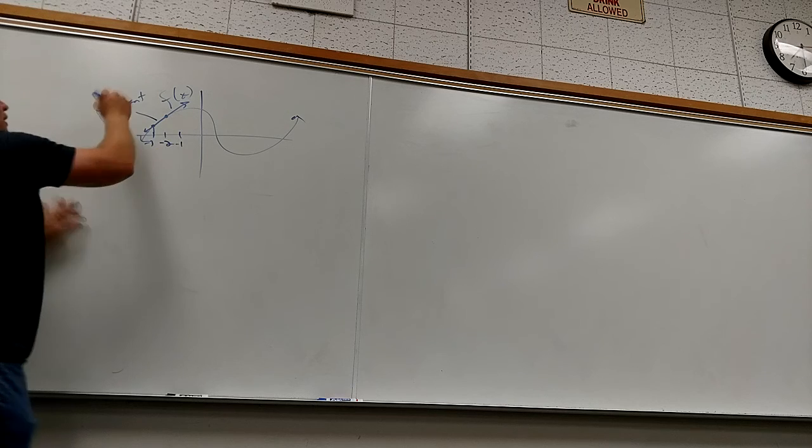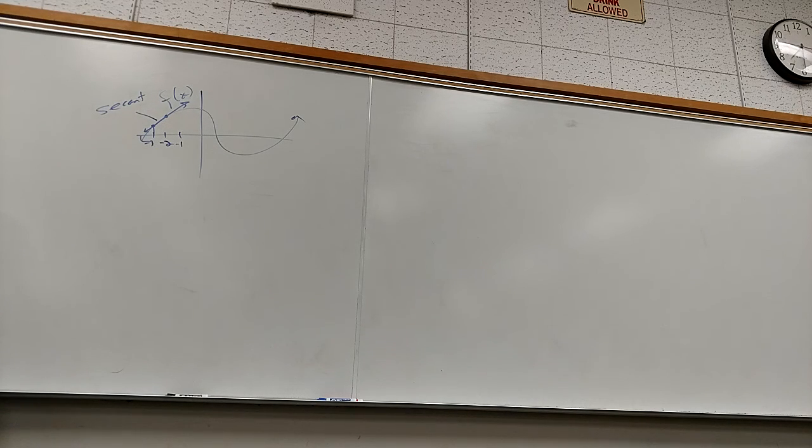And what is it I'm trying to get a feel for? The slope of the tangent line. The line that touches once, that goes through that point, is the tangent line. I'm going to create a series of secant lines to see if I can approximate what the tangent line slope is going to be. I look for the pattern.